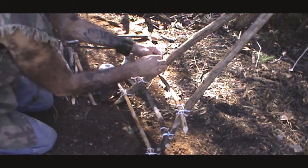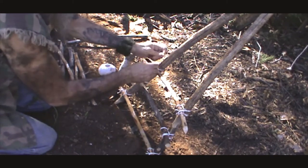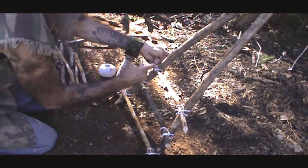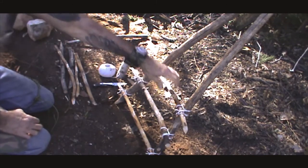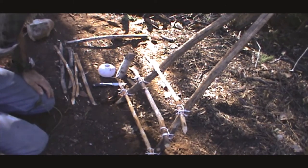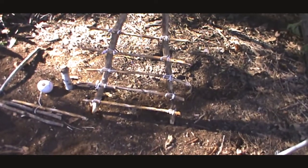Alright, so that's all there is to it. It's just repetitious until you reach the top. So I'm going to go ahead and complete this and then we'll return shortly. Stay tuned. Alright, so this is what we have.